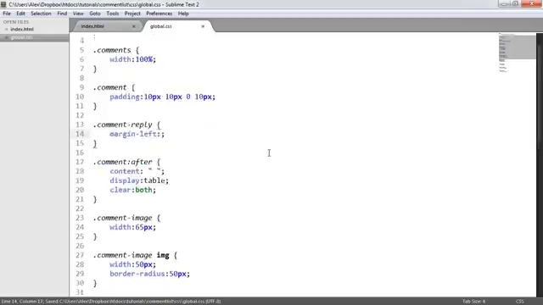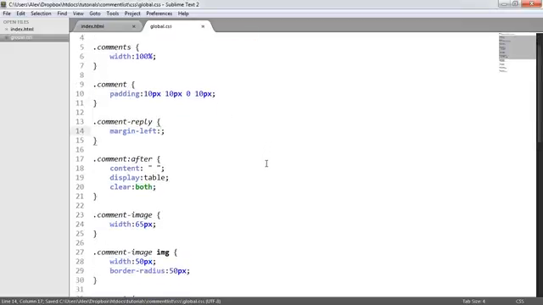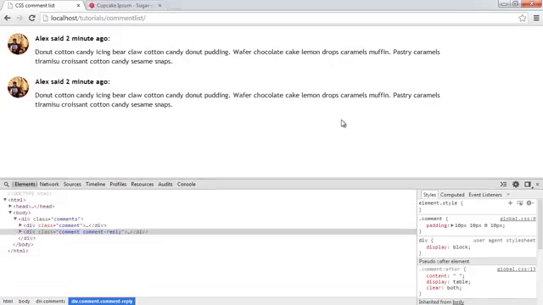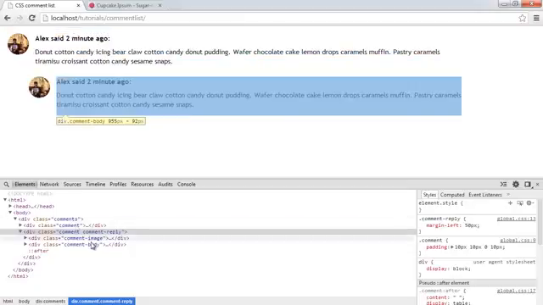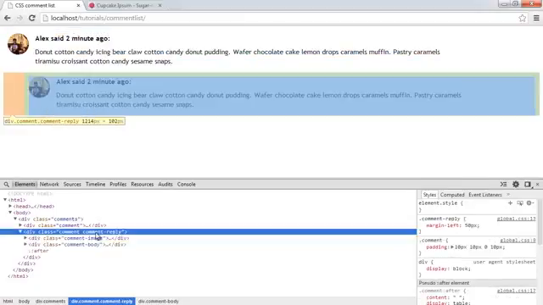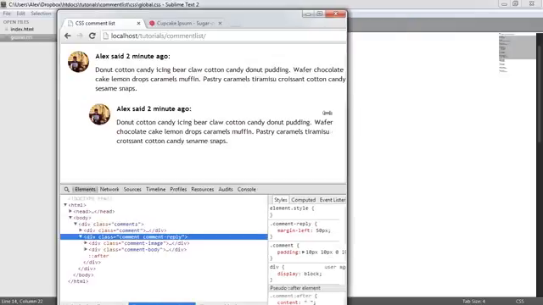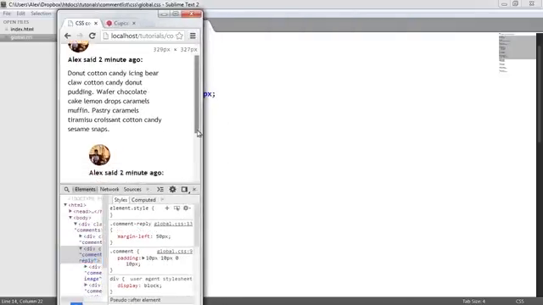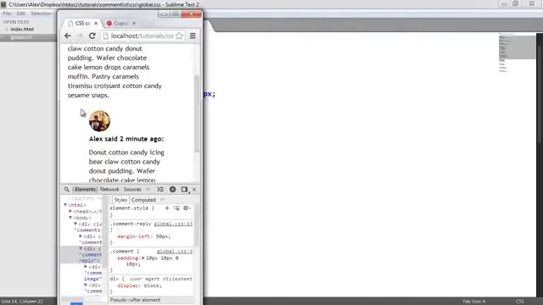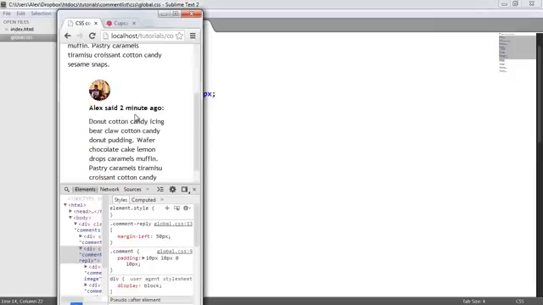Now, should we use a percentage or should we use a fixed width here? If we use a fixed width, so for example 50 pixels, on the desktop that looks good. We've just basically increased the margin on the left hand side. Nothing hard or clever about this. But when we reduce down to a smaller viewport, you can see that this is sticking out almost too much, sort of unnecessarily. So we can remedy this by using a percentage.